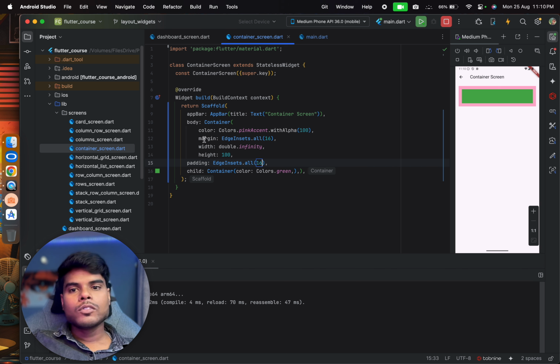See, when we give the margin, it is applied outside the box, and when we define the padding inside the container, it is applied inside the box. Whatever content we pass in, the child will leave 16 space from all sides and will render in the available space. So the difference is clear. Margin is outside the box and padding is inside the box.